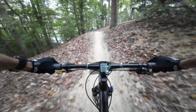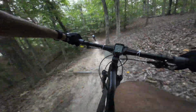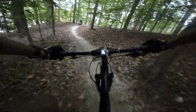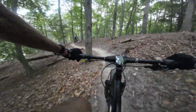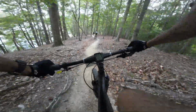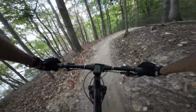On the black trail, if you've never been to Fountainhead before, there are some pretty big jumps and drops, but for the race, they pretty much closed those off because they didn't want inexperienced riders going over those big drops. But black trail is definitely pretty nice. There are definitely some smooth sections like this with some whoops, and then there's definitely some rootier sections later on in the course. So you'll see me go around some of the drops here and there. They have those bigger ones that are blocked off, but then they have the smaller ones.